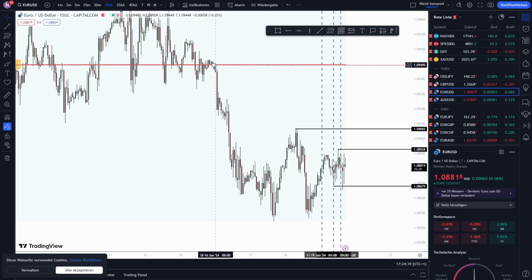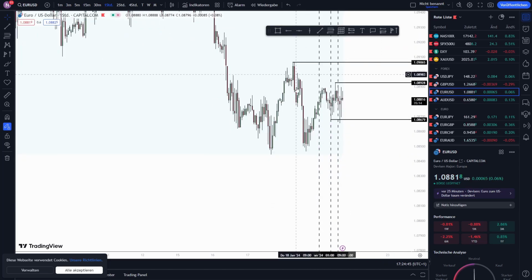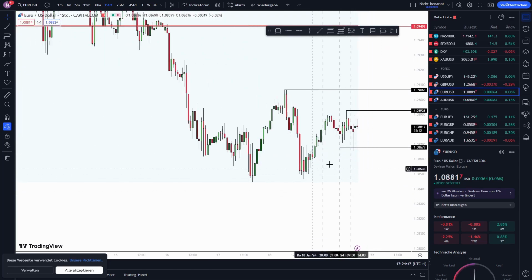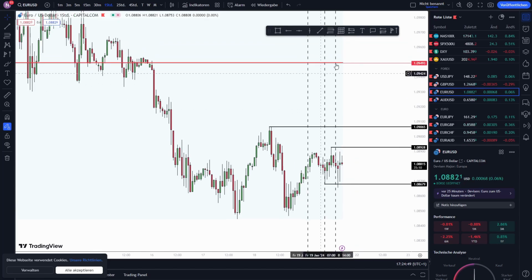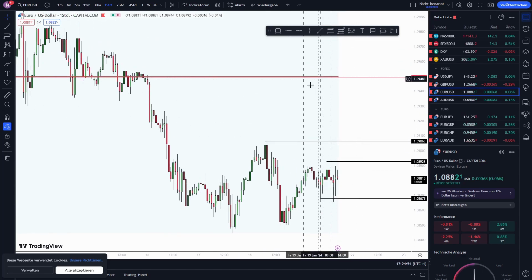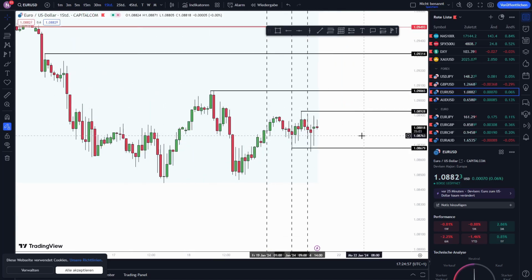We had here, it went out of that area. Now we are kind of forming a retracement, and it didn't continue to go down here. So this is a clear indicator that it wants to go higher now. So it's probably searching to at least go to here and kind of retest that area. This is how I normally look at it.